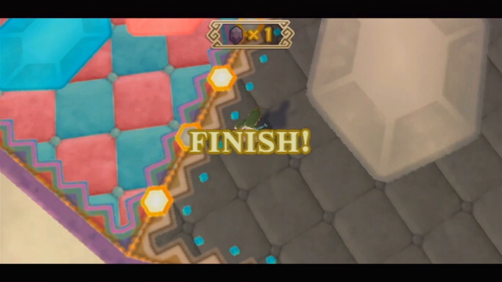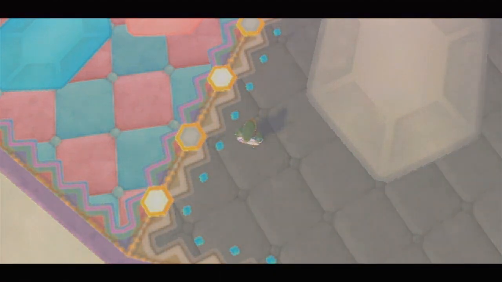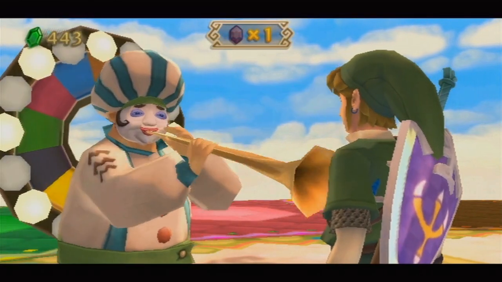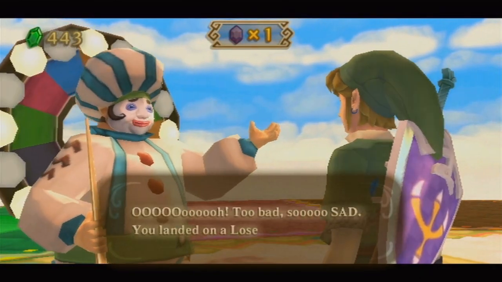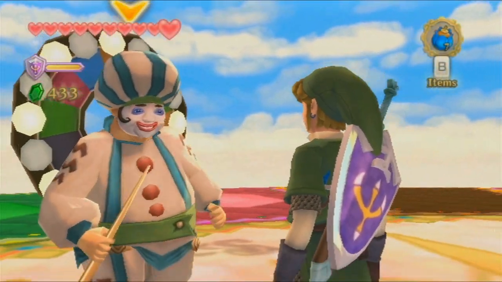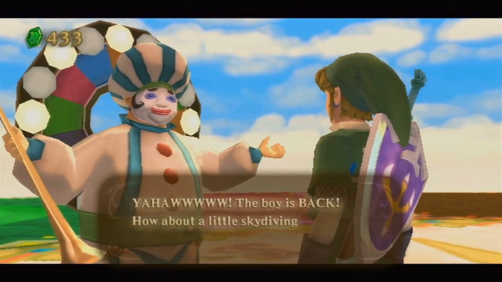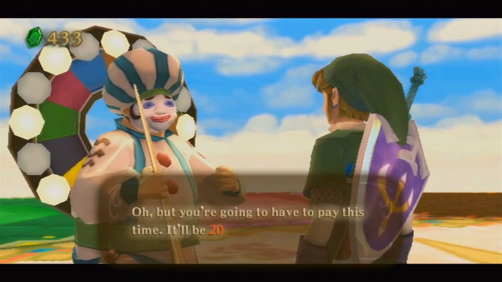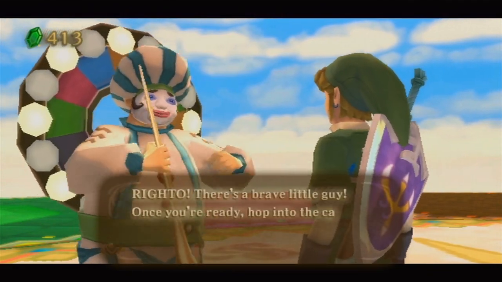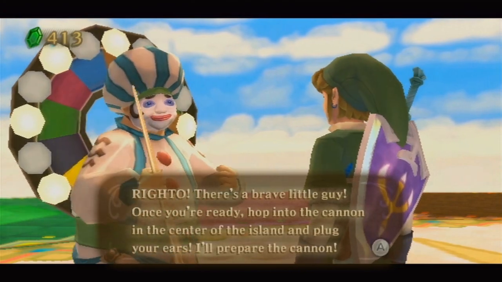Oh, that was so close. That would have been so awesome if I got it on the first try. You can see how close I was, though. Like I said, it's not entirely a game of luck. So we landed on the loser space, which unfortunately the 50 rupee space is surrounded by, so he takes 10 more of our rupees. That's just kind of how it goes. So this time we're going to have to pay, and it is 20 rupees a go, so it can take a little bit of money sometimes if you're not very good at this.